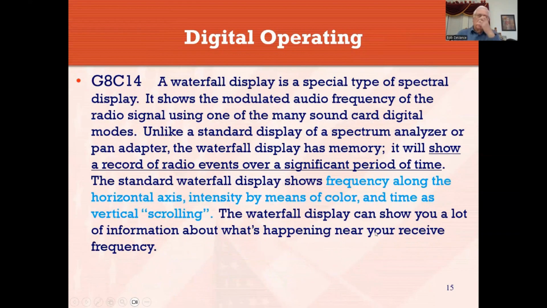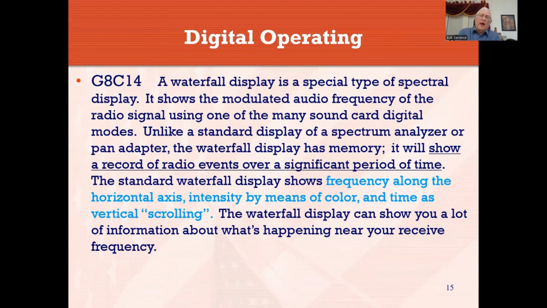The waterfall display we've talked about is that special type of display that shows the digital world. In particular, I'm going to talk about PSK 31. That seems to be what the test is geared toward more than FT8. The waterfall display has three parameters to it. As you look at the display from left to right, it represents the frequency. So if your radio is set to 14.100 or 14.070 for PSK, like we talked about earlier, then on the left end of that waterfall display, you would essentially be at the frequency 14.070.